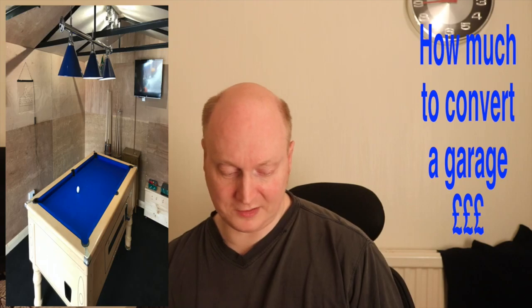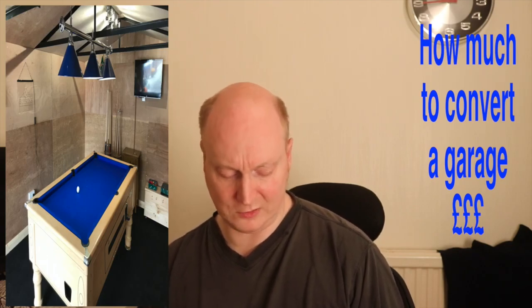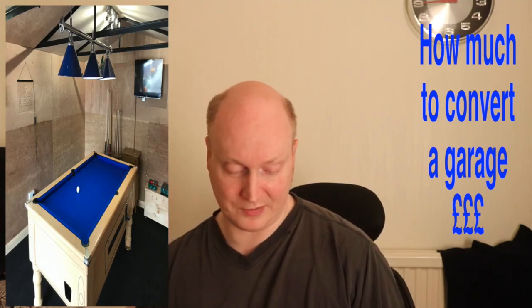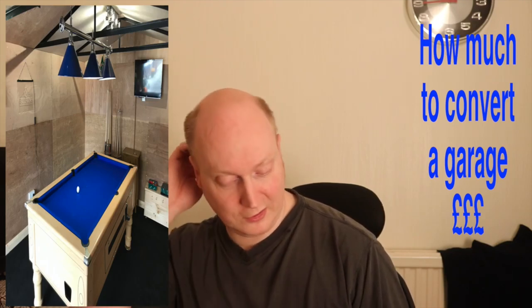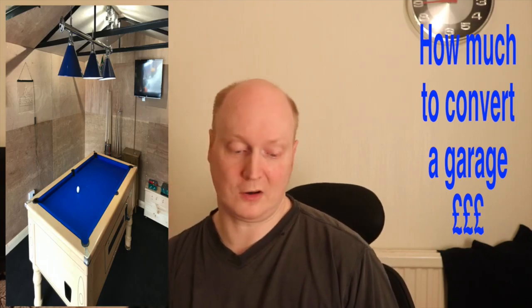Everbuild silicone, 20 tubes, £60 for that. You use a lot of silicone if you want to join up areas and fill in gaps. A caulk gun that I needed, that was £15. Screws and bolts, you use a lot of screws, especially a lot of bolts, especially when you're putting the brackets on.